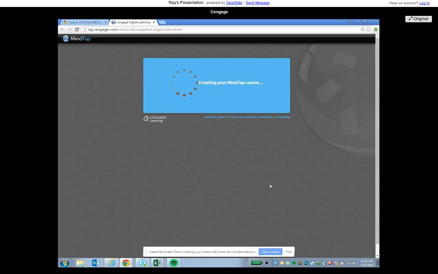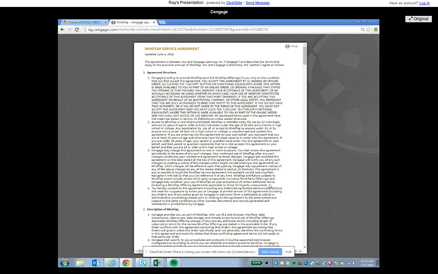So MindTap, and I don't know how much you know about it. I know you said that Jason hadn't really shown it to you yet, but MindTap is very customizable in the fact that you can import a lot of your own content. You can also maneuver things. You can hide things if you don't want your students to have them.